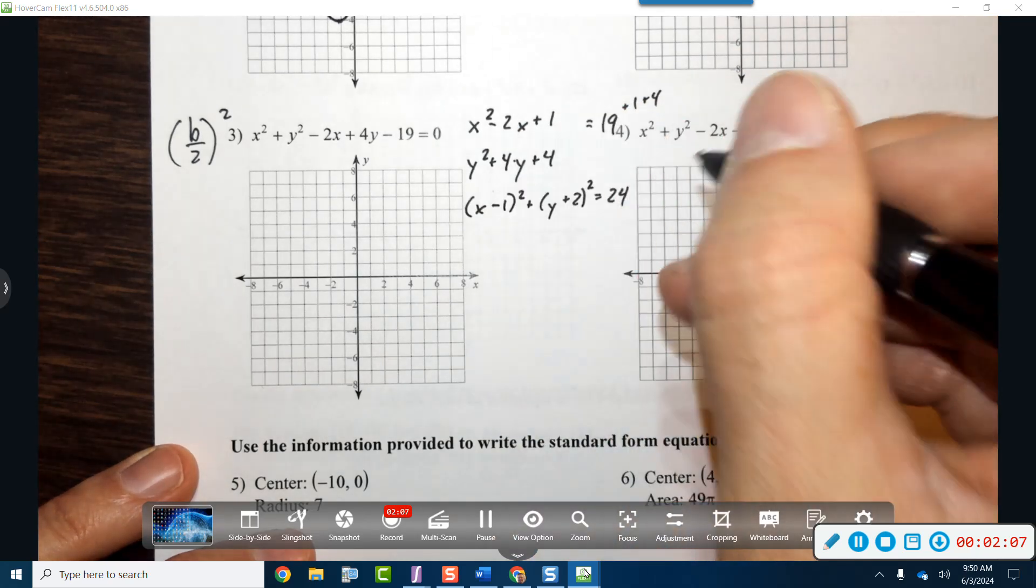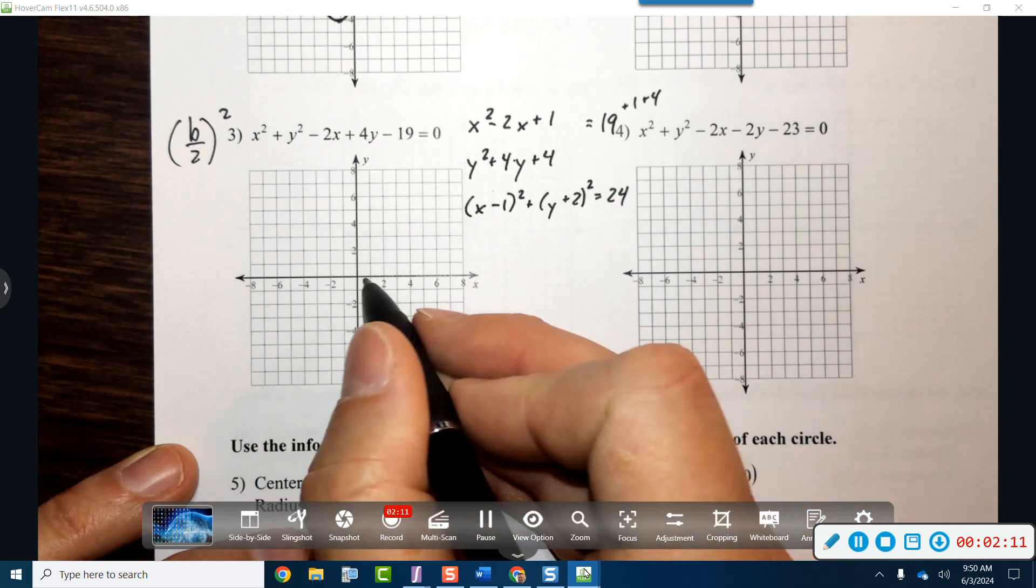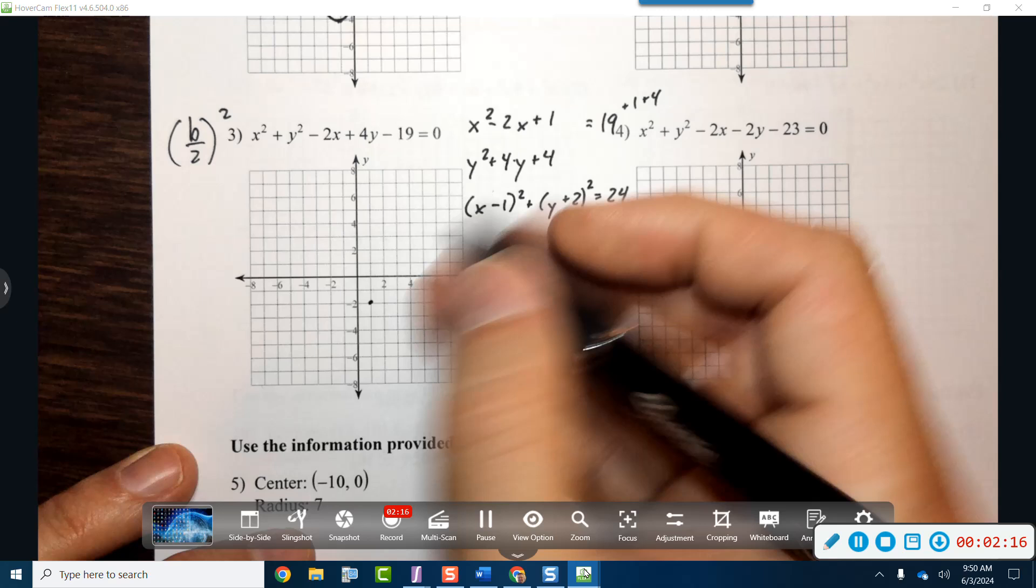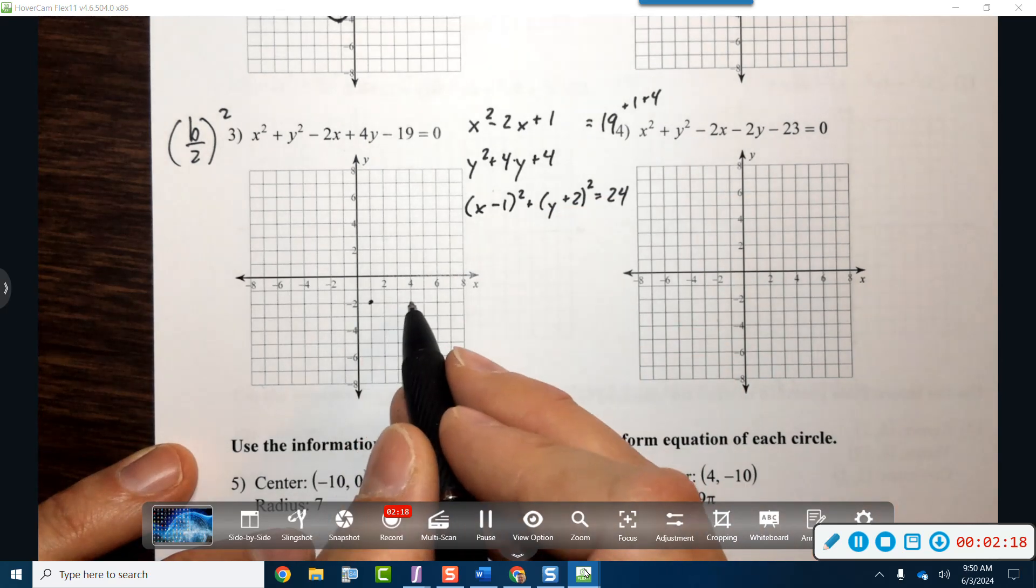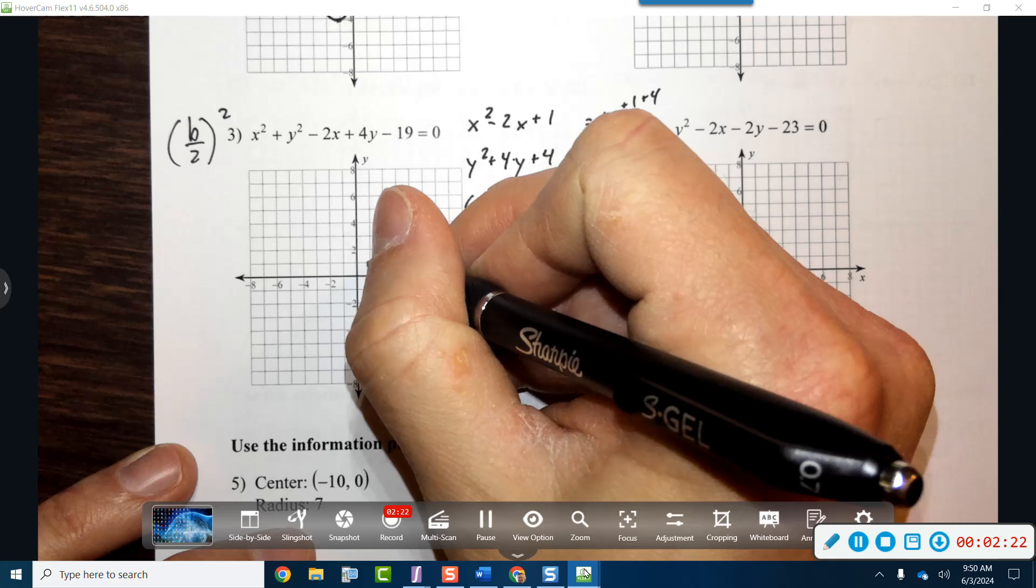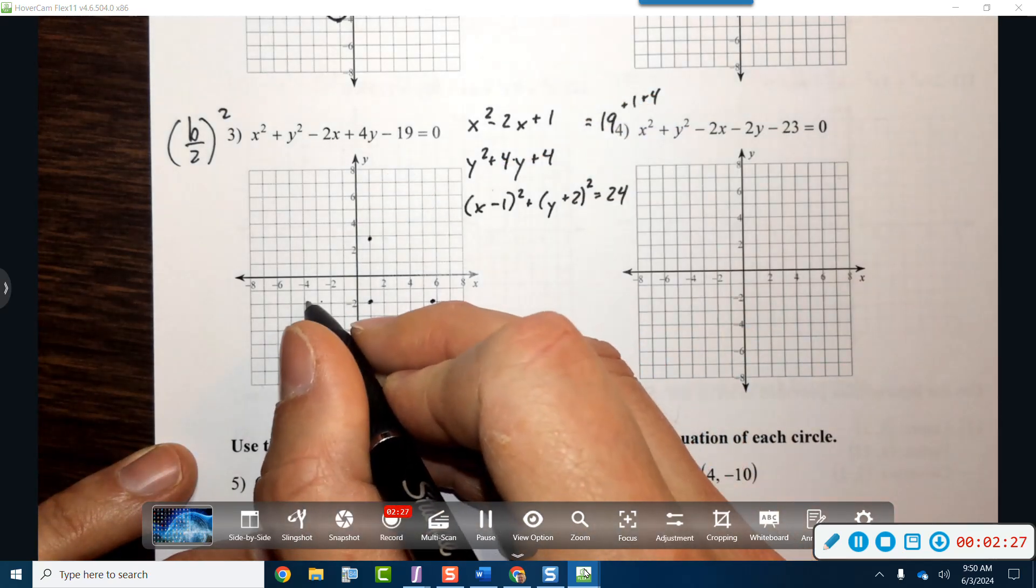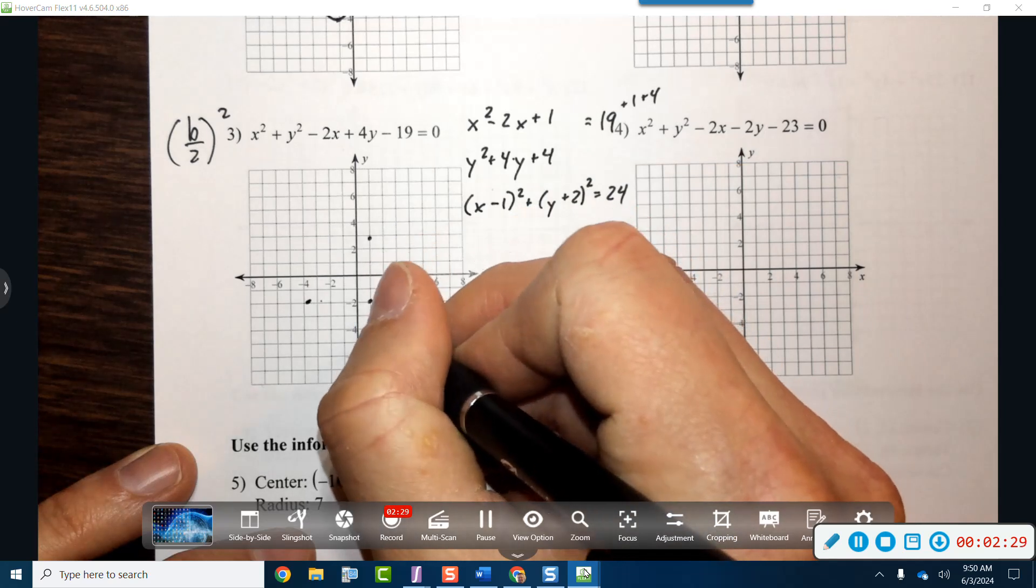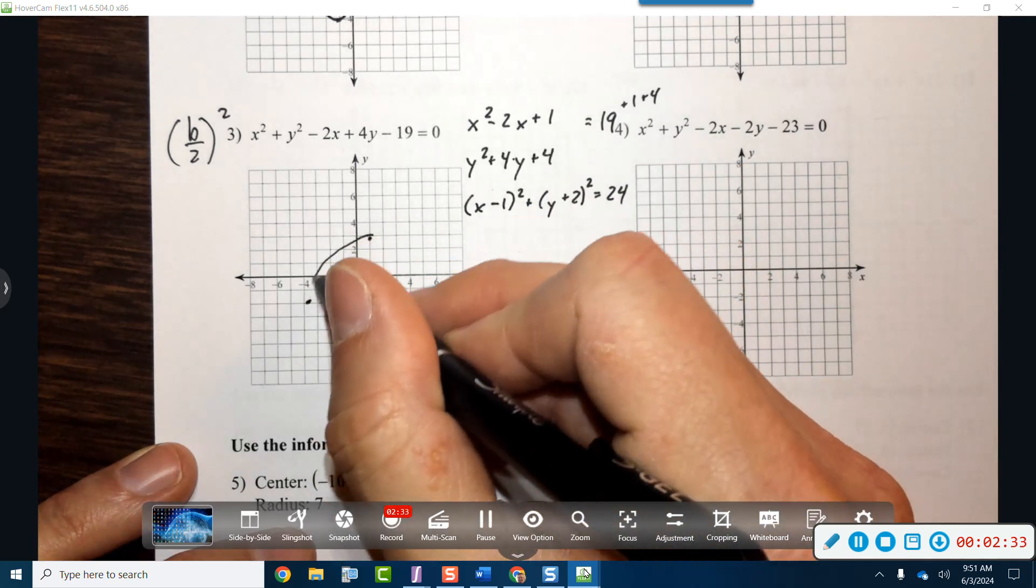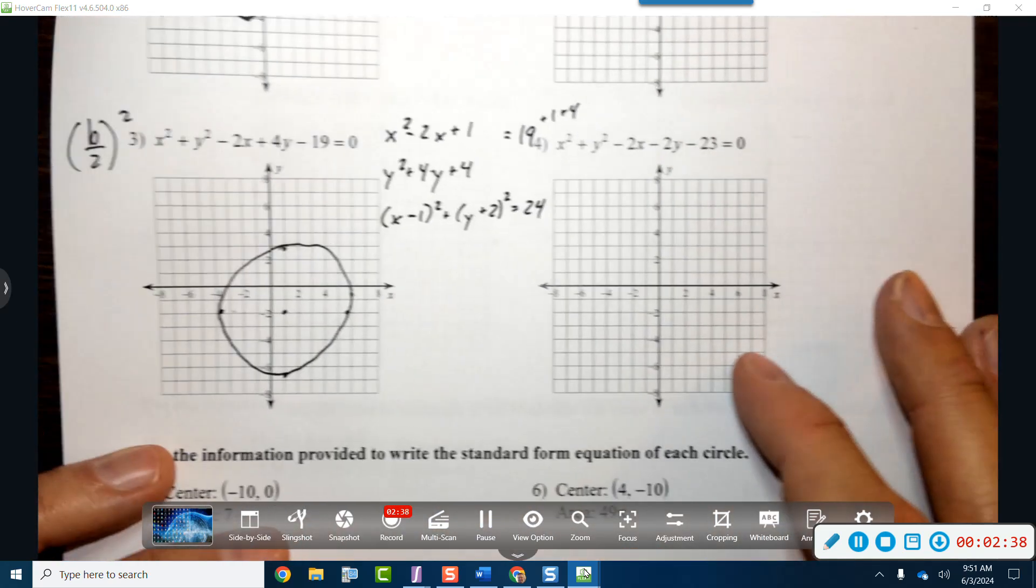We're gonna go over a positive 1 here and then we're gonna go down 2, and then we're gonna go almost 5: 1, 2, 3, 4, 5 and just a little. And there is our circle. I don't actually have the answer key in front of me so there is actually no way for me to verify this, so if you get something different just let me know.